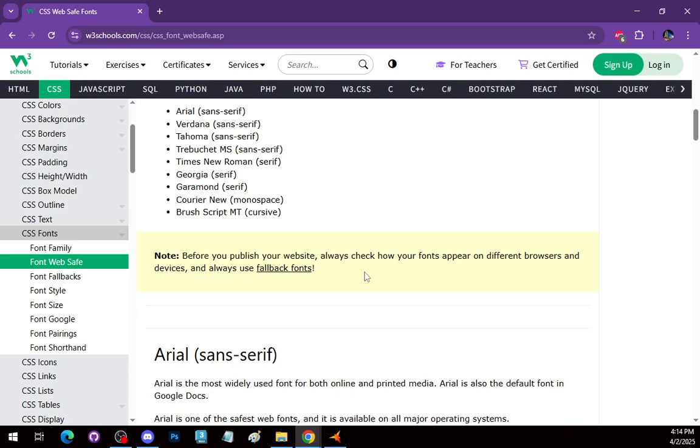But there's always, you never know, particularly if you're using a newer tag, a newer element, to HTML5 or CSS or JavaScript. You never know how the browser is going to handle it, per se. It could be very different. So just be mindful that you should be testing, particularly for web development, you need to be testing on multiple different browsers.